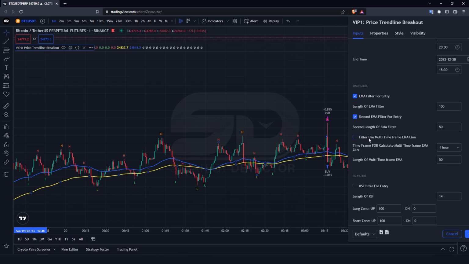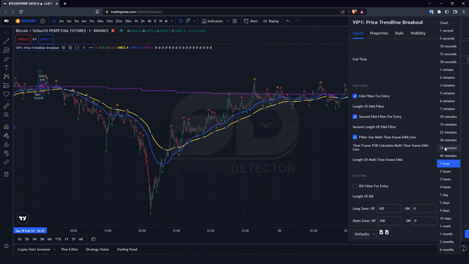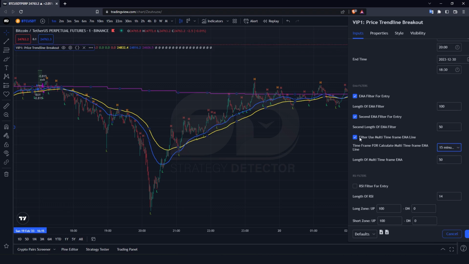We can also add a multi-timeframe EMA and we choose one time frame, come to this time frame. Now we are in the 1 minute time frame and for example, it is proper to choose the 15 minutes time frame for this. And the strategy will come from the 15-minute time frame to the 1 minute time frame and it will use the multi-time frame to enter positions. Well, below this line is where it takes a short position and above this line it takes a long position.